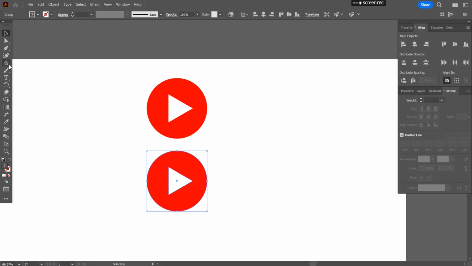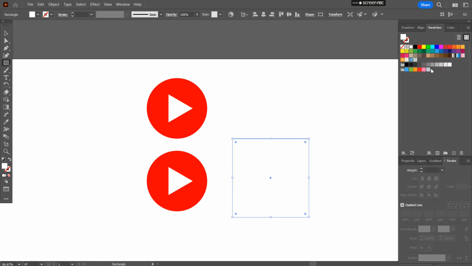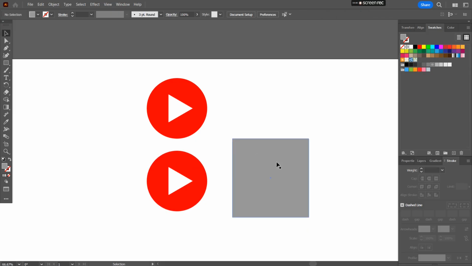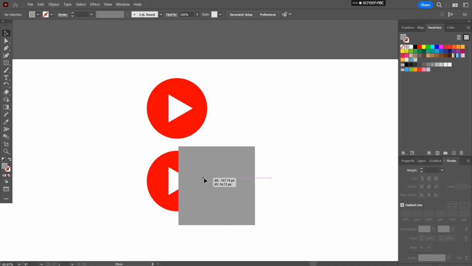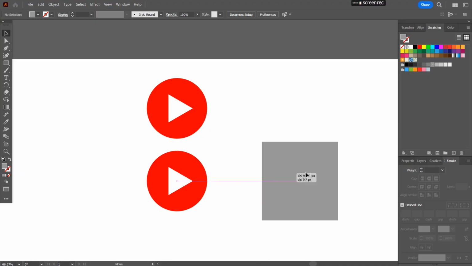go in here, once again choose the rectangle tool and create a rectangle. Give it some other color, let's say a light grayish. I'll hold the select tool, or press V, and bring it here to the half.